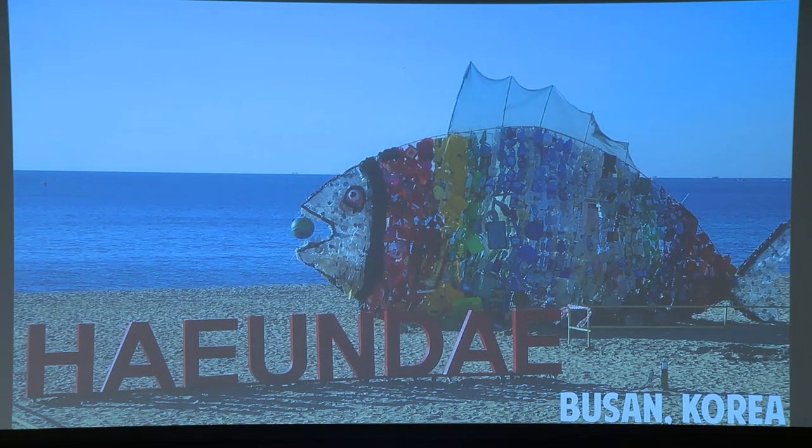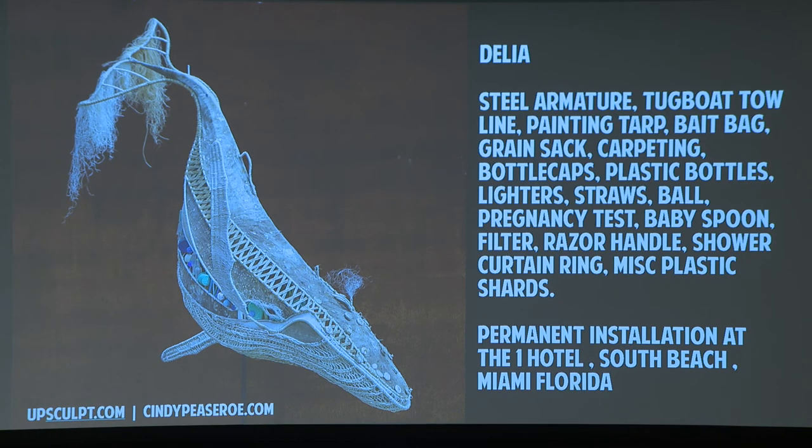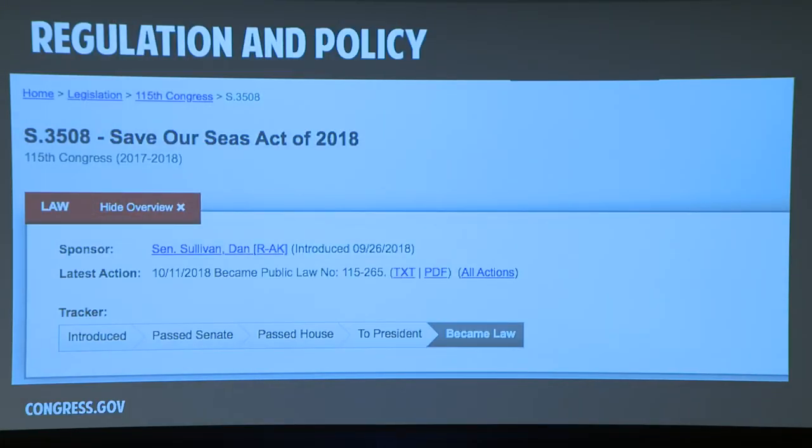I was just at a World Ocean Forum in Korea, and this guy was on the beach, all made out of marine debris. And I'm happy to share this exquisite piece of marine debris art. Cindy Pizzirani, the artist, is here with us. She was one of our guest artists on American Promise a bunch of years ago and does what looks like refined and spectacular artwork that is also fun, and she acknowledges where it came from. It is all marine debris that she's found, or some of it we provided. And then she helps people make really not very exquisite versions of the marine debris art. So the good one is Cindy's, and the rest was ours, but we had a really good time. So she leads workshops. You do a cleanup and then build stuff out of the parts that can't be recycled.